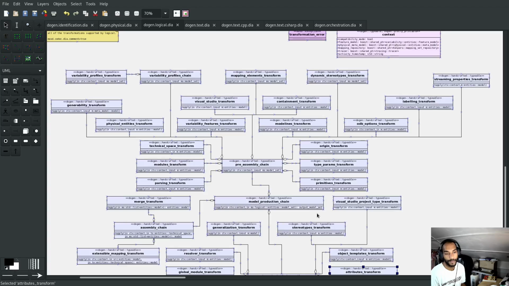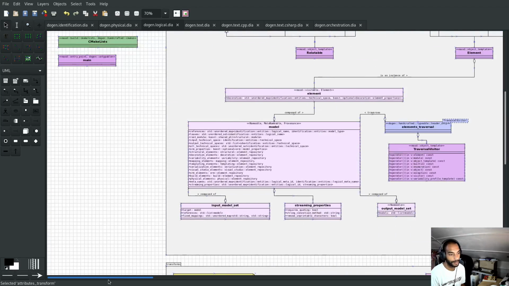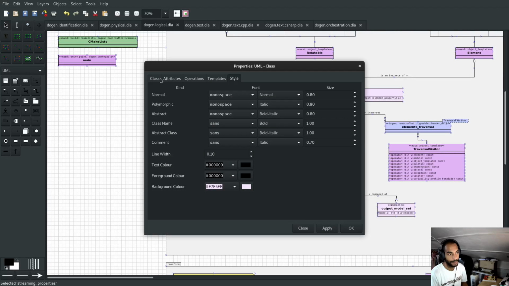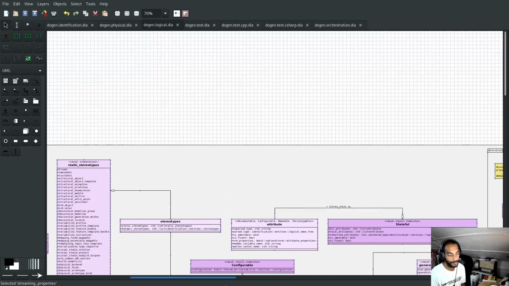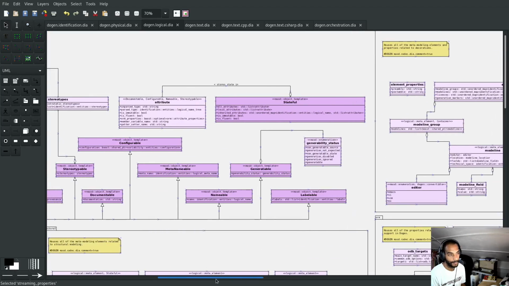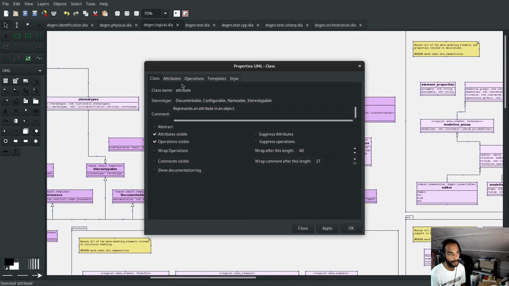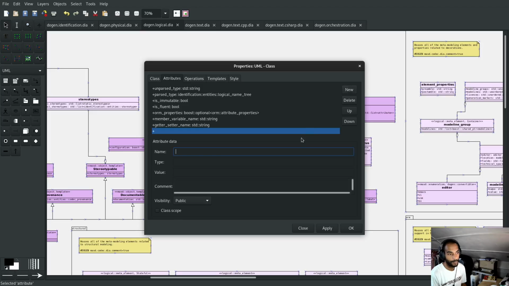What we're going to do is add the streaming properties directly to the attribute. It's a bit coarse modeling, but I think you get what I'm trying to do here. And then we don't have any commentary or anything like that for now, but that's fine.